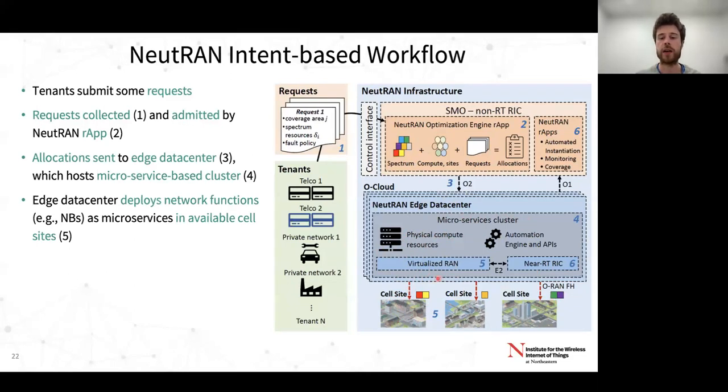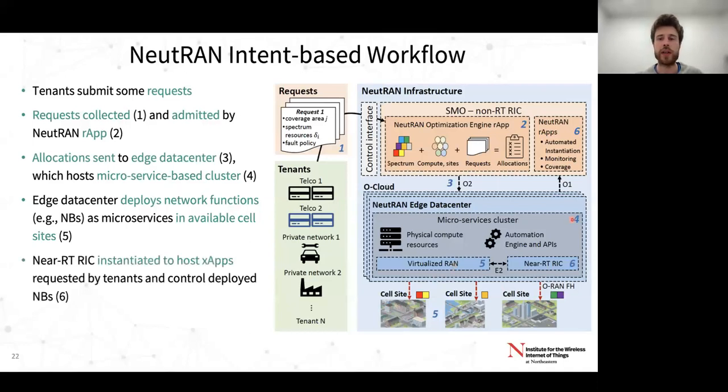After we deploy the service, we use the near real-time RIC here to deploy some additional intelligent applications to fulfill maybe some objective of these tenants.